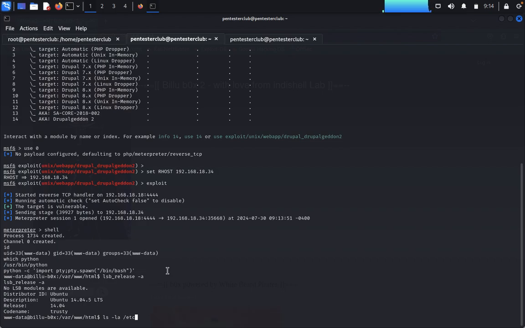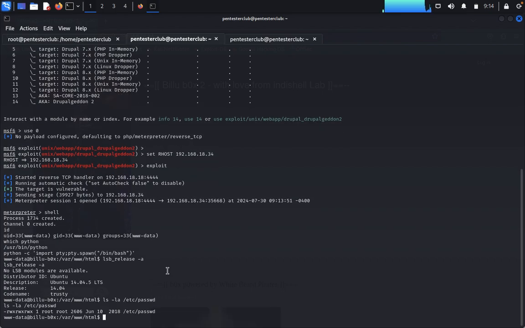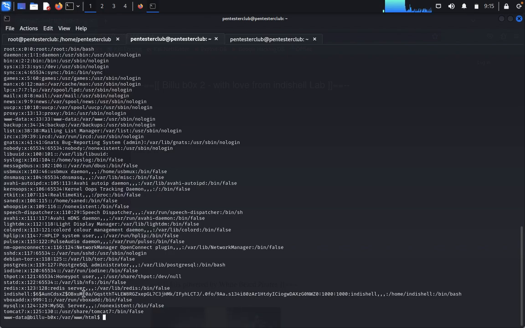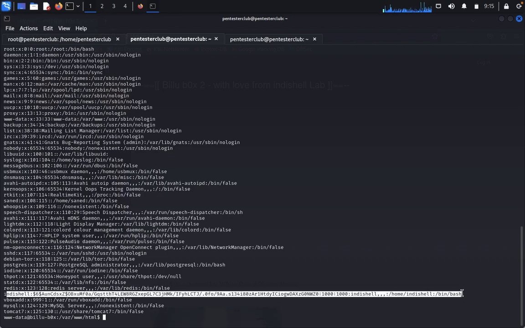You just type here ls -la /etc/passwd. So we have all the read and write permission access. Now I just type cat /etc/passwd, and we can see all of it. But we would like to change something here, like the initial. We don't know the username's password, so we just change the initial.